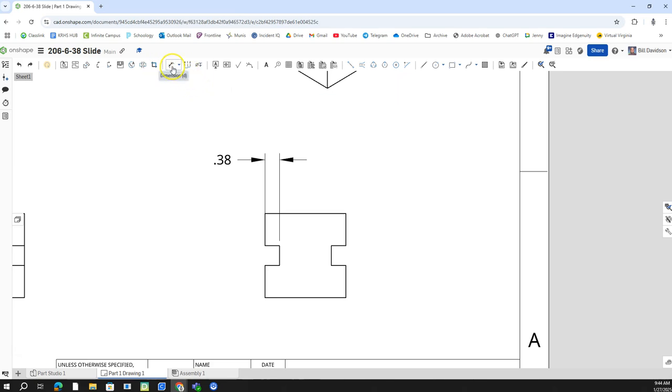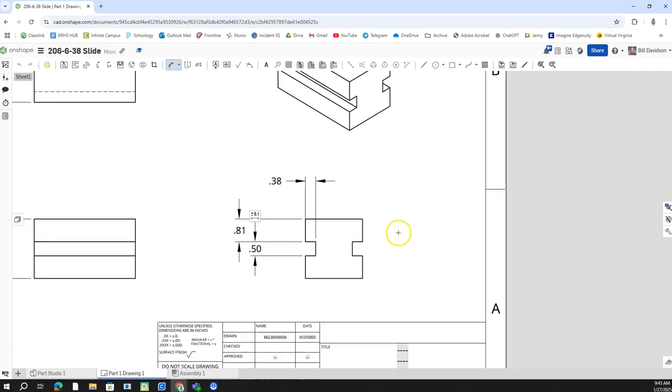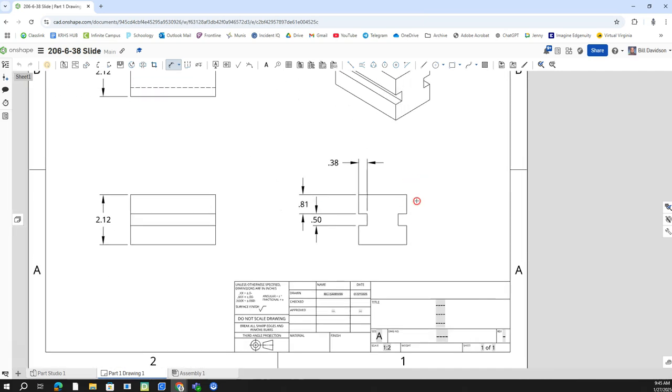But then since it was centered on there, we could just go in here and do this. You can just put this one in like this. That's absolutely acceptable. Sometimes you would put this in like this also. So we're going to put that right there. You can do that one, even though it's not a number there, but that does help a machinist if he's trying to figure that out. Alright, that should be what the part looks like.